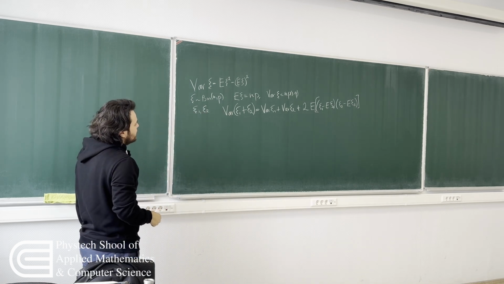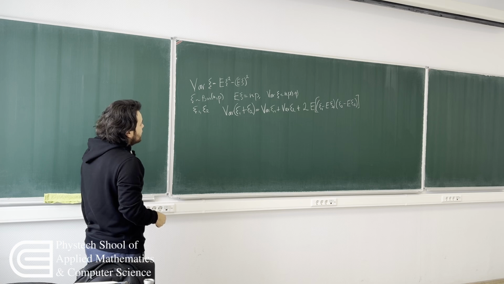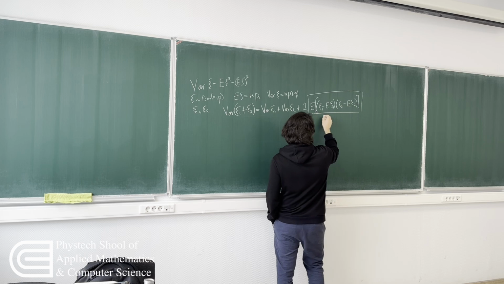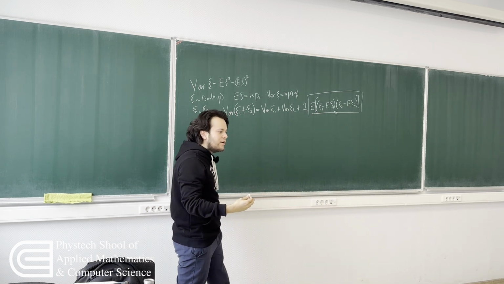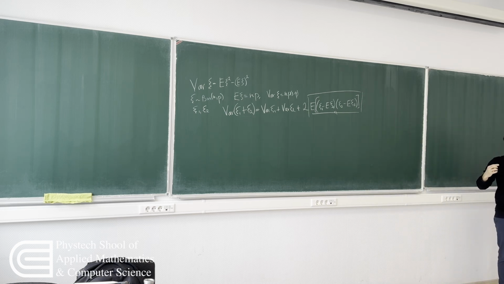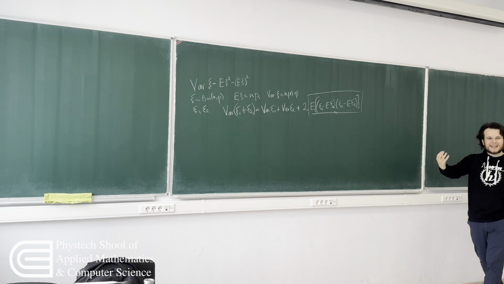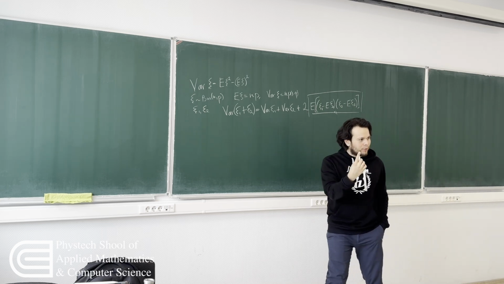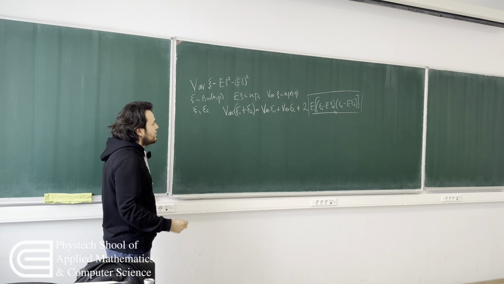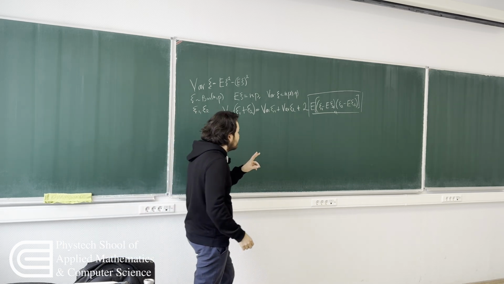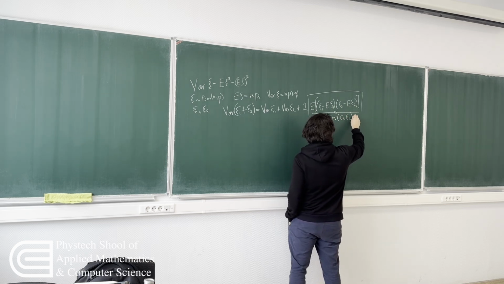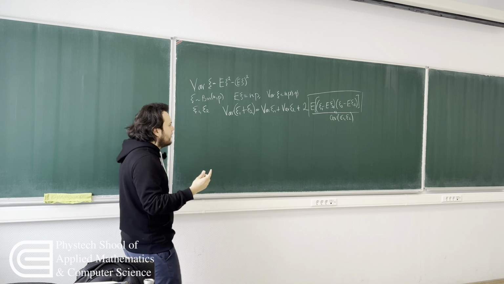So the first thing that we have to do is to call this expected value right here a new number, a new characteristic, but now not from only one random variable. For the expected value, we had the expected value of xi, so of only one random variable. We had the variance of xi, but now we have a characteristic of two random variables, xi1 and xi2. And this is what we call the covariance of xi1 and xi2, okay? So this is the covariance between two random variables, xi1 and xi2.